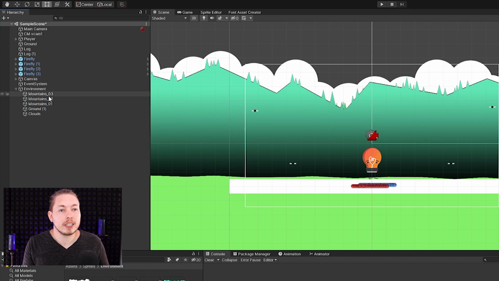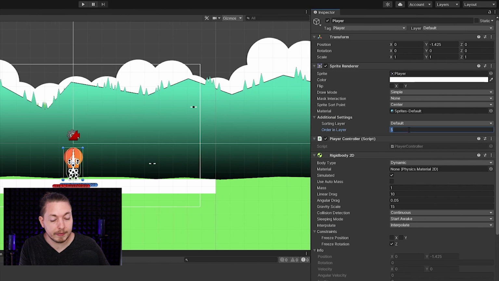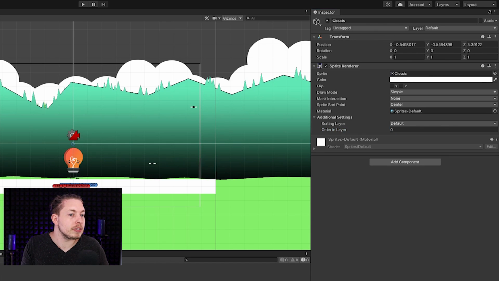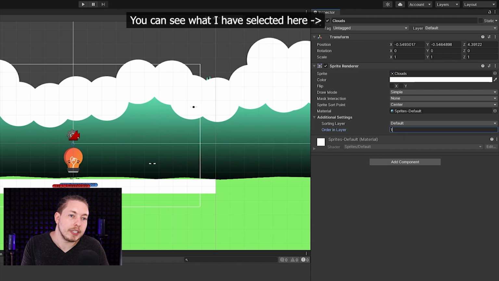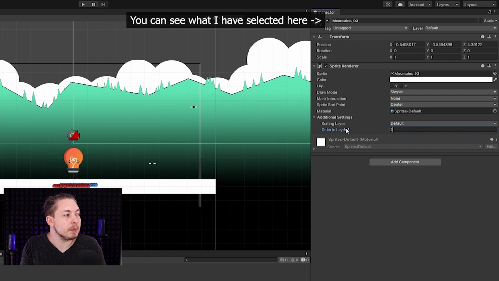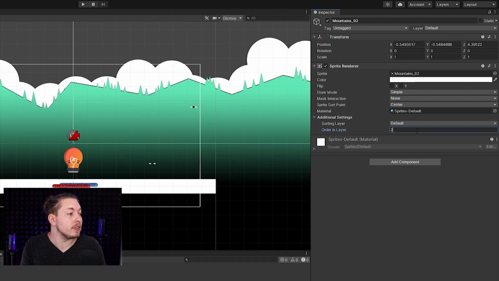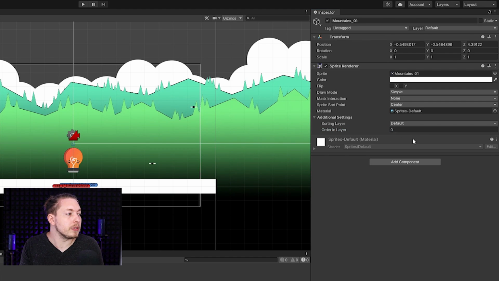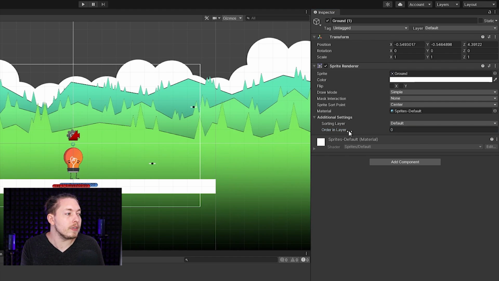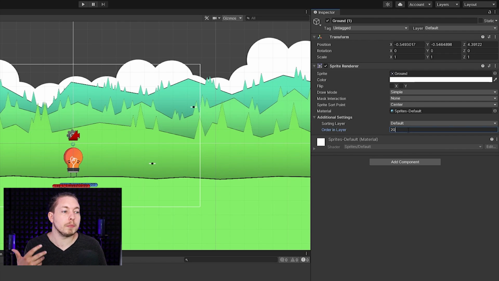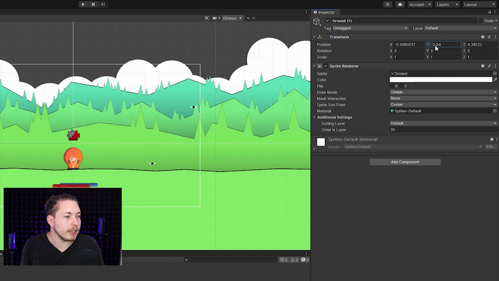What I can do in here is I can order them. So I can actually take them and say, you know what? I want, first of all, the player should be on layer number 10. So I'll make sure to do that to start with. And then I want to take the clouds and I'm going to make it layer number 1. Then I'll take the mountains in the background. Those are going to be layer number 2. The middle mountains are going to be number 3. Then the mountains that are going to be in front, number 4. And then the ground is going to be 20 because I want it to be in front of the player. Now I do want to move the ground up a little bit because I do think it is a bit far down from the background. So let's just go ahead and shift it up so we have something like this.